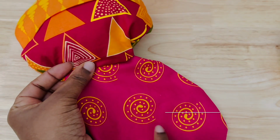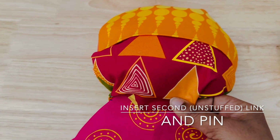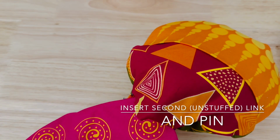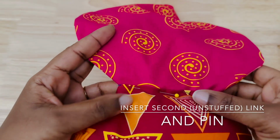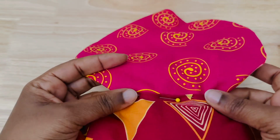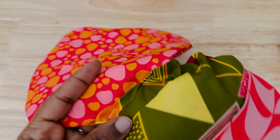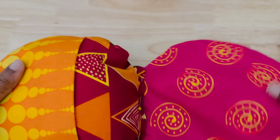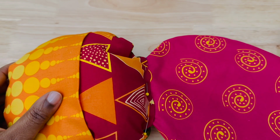Now, do not stuff your second link until you have this one sewn across. I'm going to just turn this around so it makes it a little bit easier to see. If you have not done so, it is also a really good idea to iron this down. It helps to get your fold across, and you basically want to sandwich this second link of this love hug into the first, and we're going to sew right across.